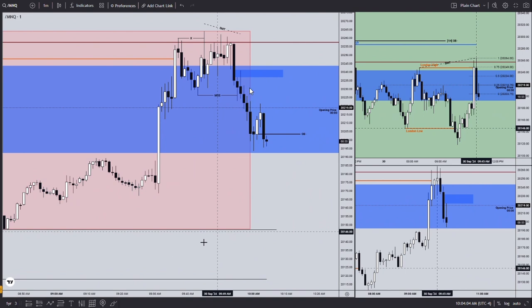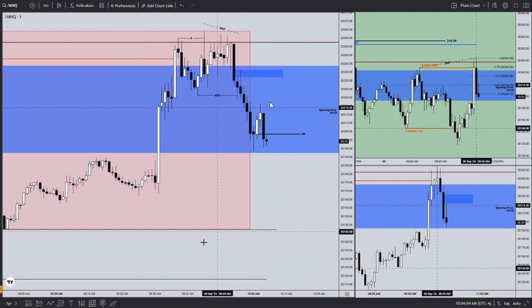And you're like, well, how is this the 2022 model, right? Well, this is the 2022 model, right? We have a London high, liquidity sweep, a market structure shift, and a pullback to fair value gap right here, right? But I didn't take this entry, right? Because I wasn't confident in it. So I'm taking the second entry right here.